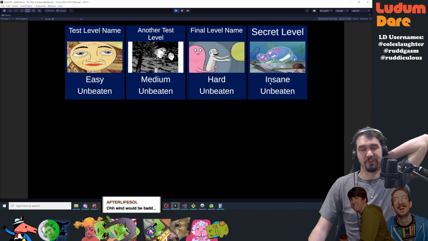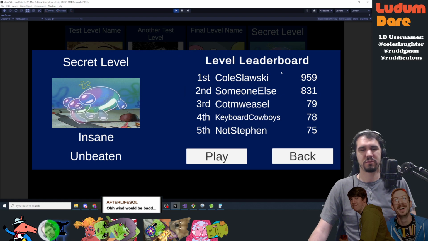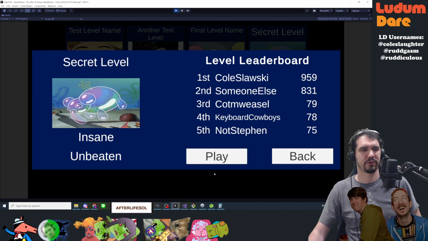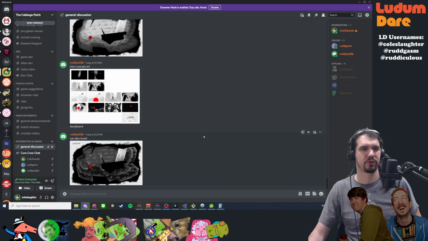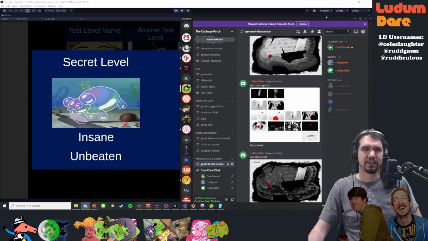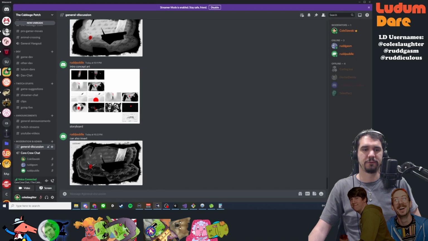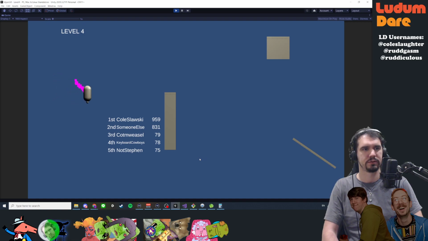Wind would be bad, and we were thinking of adding it. Some levels might have a wind channel or something, which wouldn't be that hard to do. Yeah, we have a lot of ideas. I don't think we have any of this stuff in our Discord right now, but like a slowly turning windmill that you had to navigate around. The physics will do most of the work itself, and then we just have to put those obstacles in, you know? Level 4? Let's go. All right. Boing.